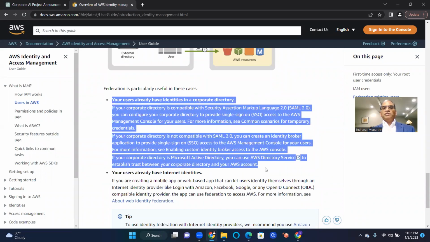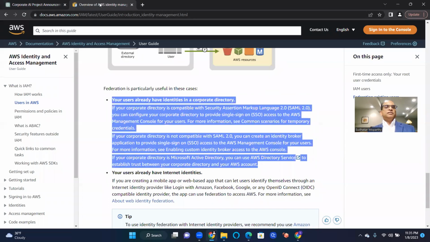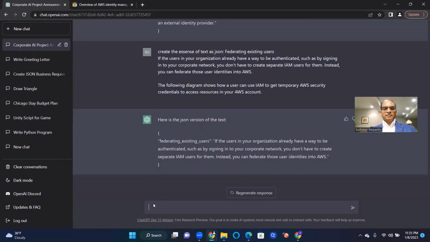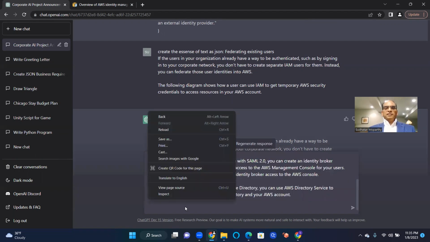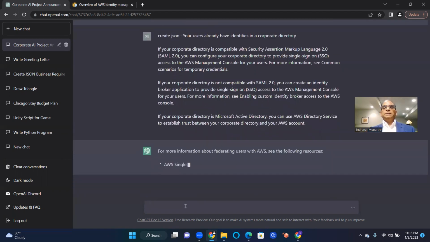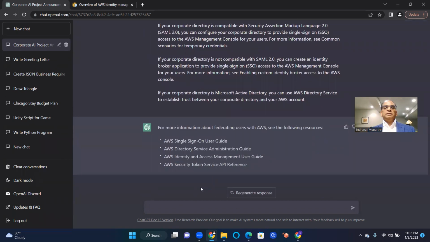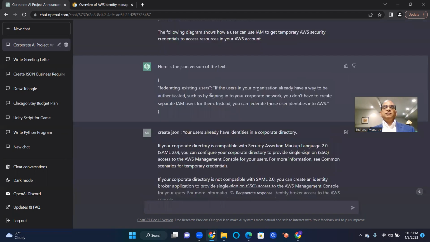Corporate directory. Okay, so this is corporate directory. Just for completion, I'm just going to check out that documentation and then create JSON.